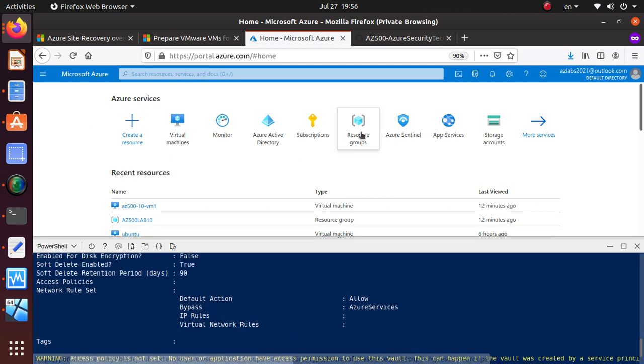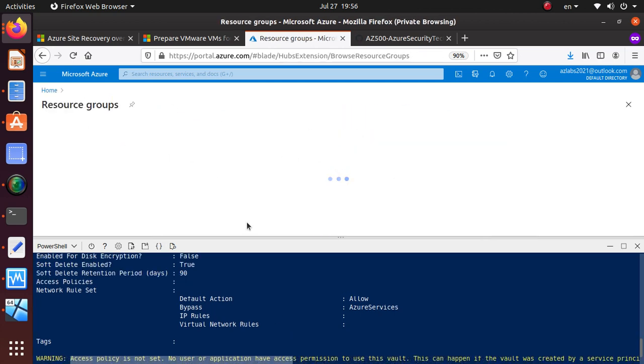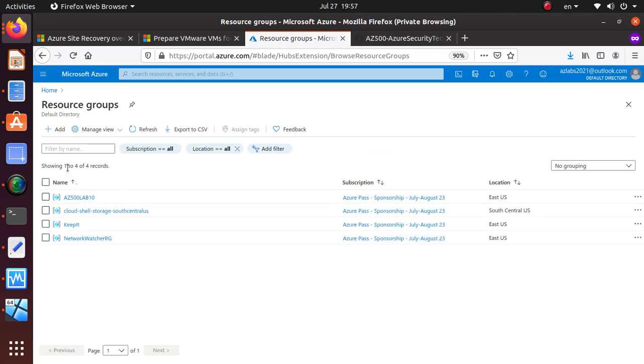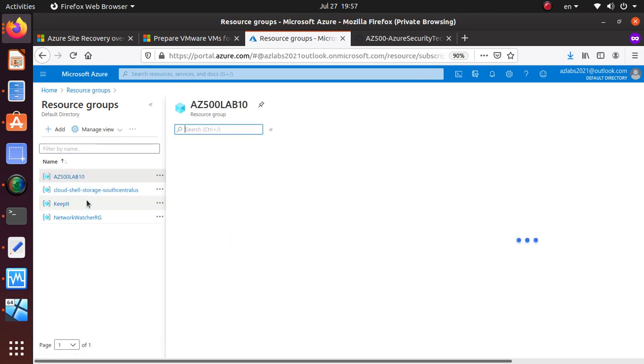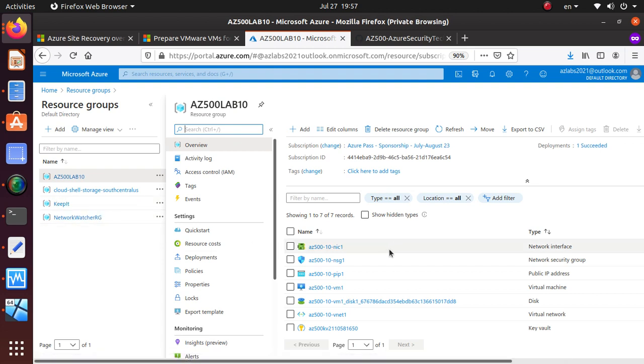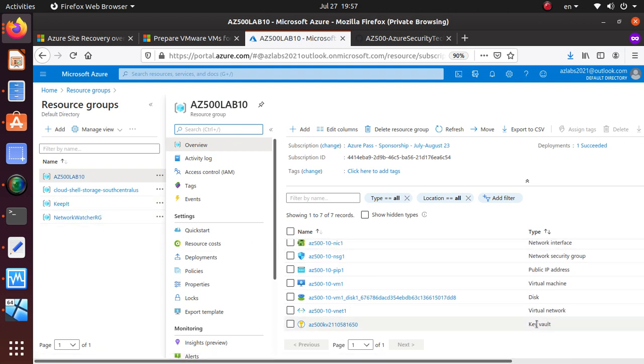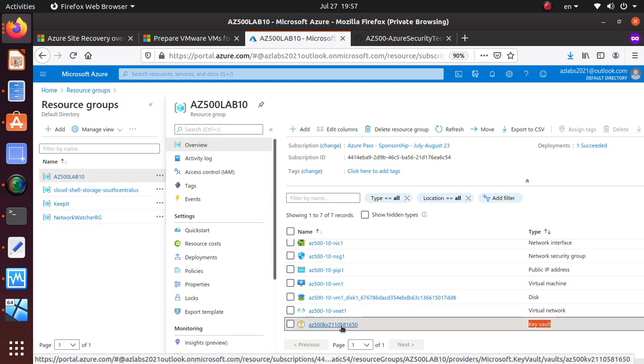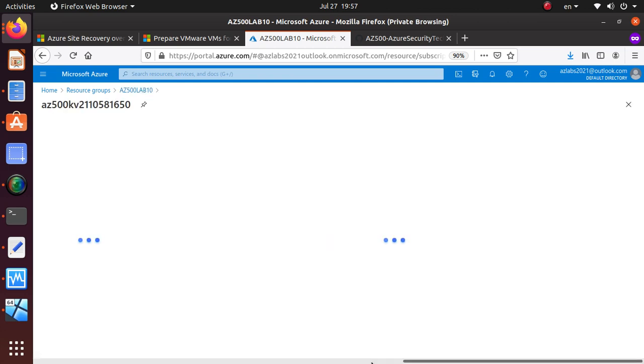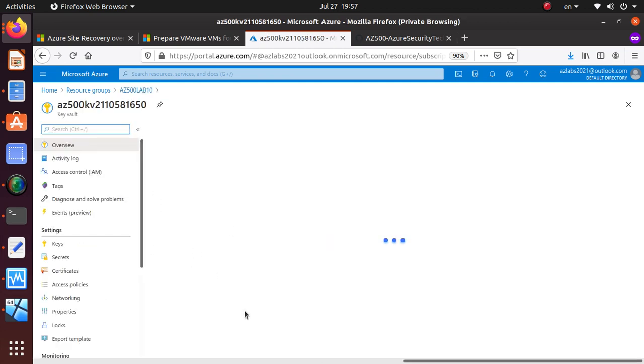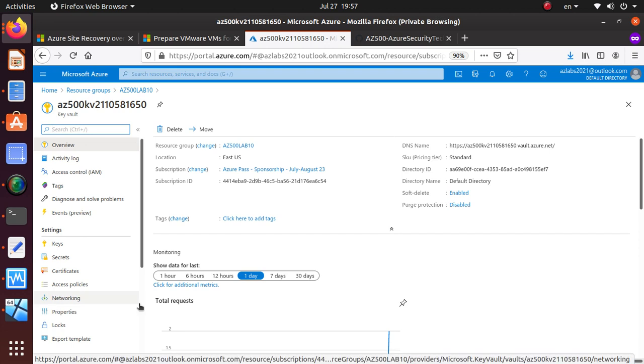What they're saying is now go to the resource group, and we can close this one now. This is the resource group that we just created, right? In this resource group, this is my key vault, and it says key vault, with the weird AZ and random number identifier. So over here you have a resource group, but you do not have any access policy.